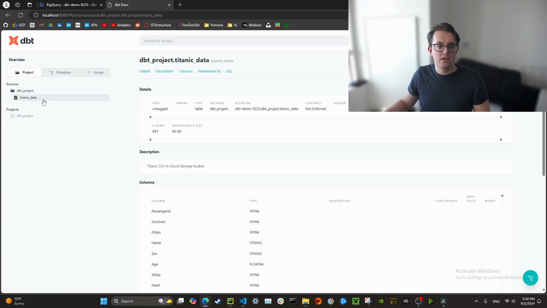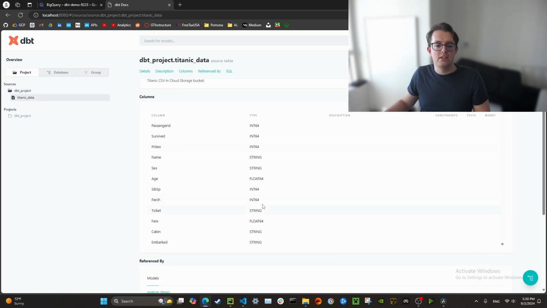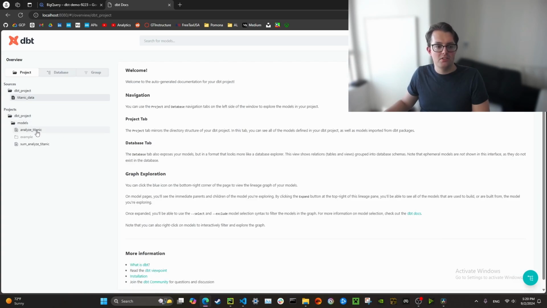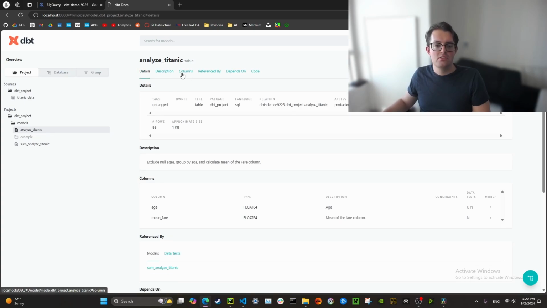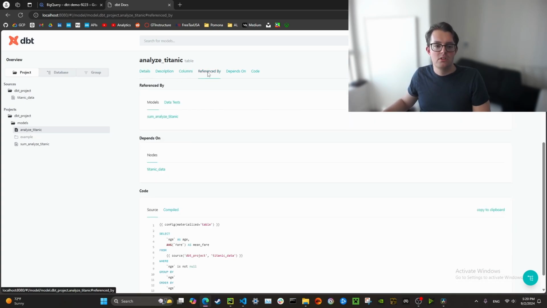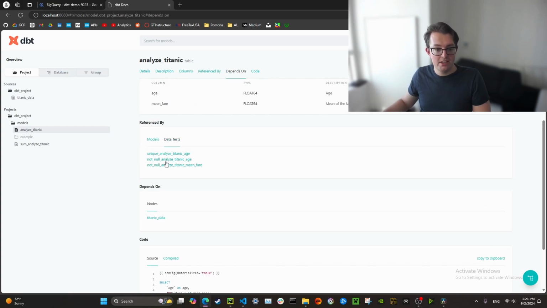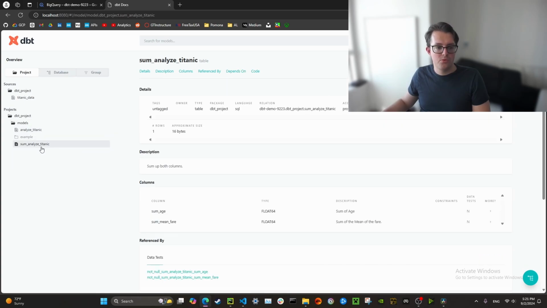So if I go here, I can see the dbt source, Titanic data, look at all the data types for the columns. That's super helpful. Go to the models in the project, and I can see analyze Titanic, details, description, columns, referenced by, sum analyze Titanic, data tests, very important, very, very intuitive and helpful.